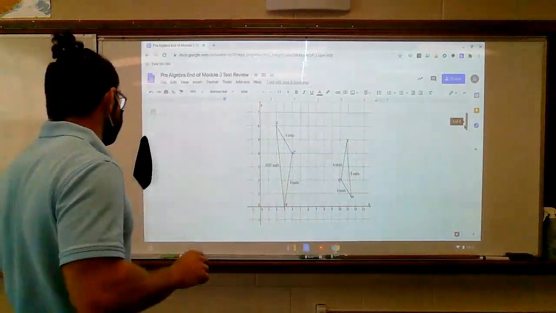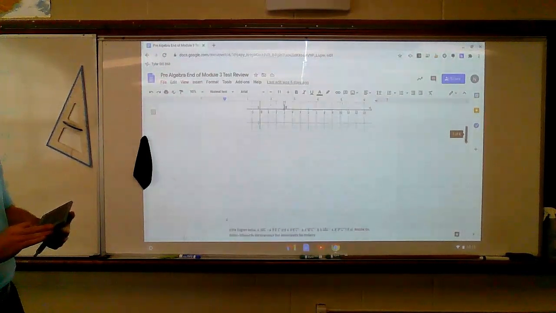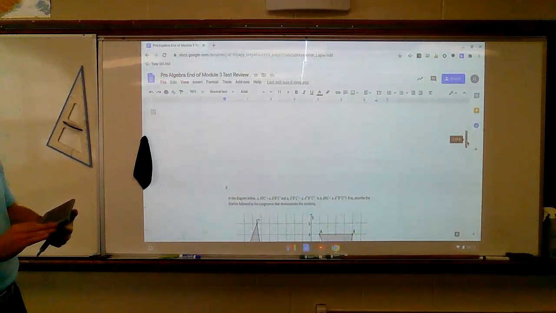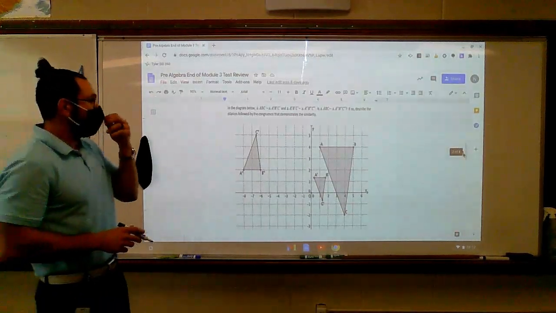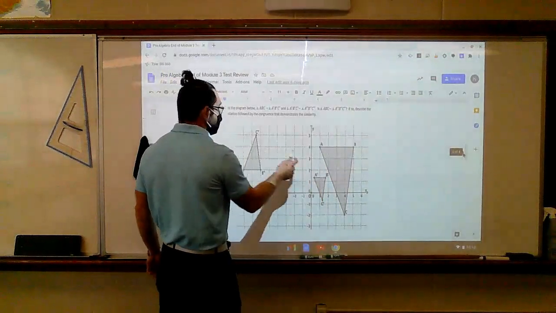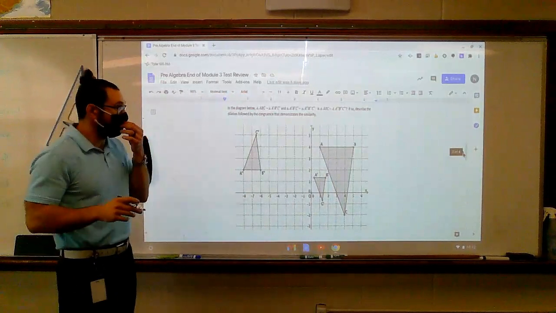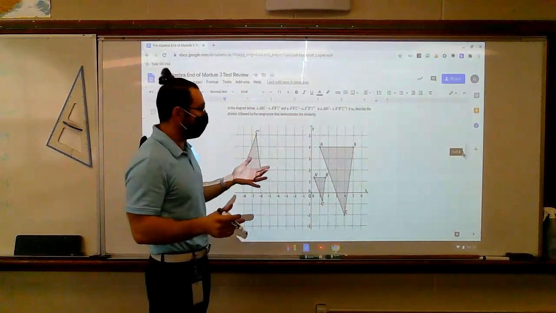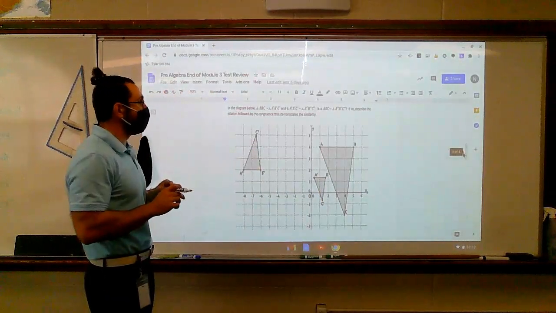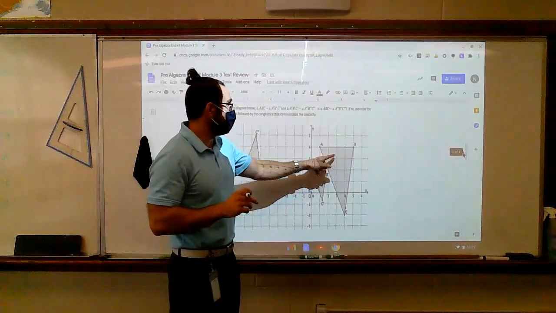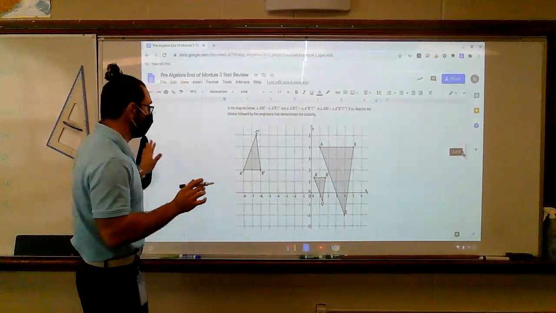So now when we go to question 2, we get to start being a little bit more specific. In the diagram below, this one is similar to this one's similar to this one. Is this similar to this? Well, yes, they are similar because of the transitive property. If this is similar, that means they're all going to be similar. Now describe the dilation from here to here. This little guy means nothing to us.